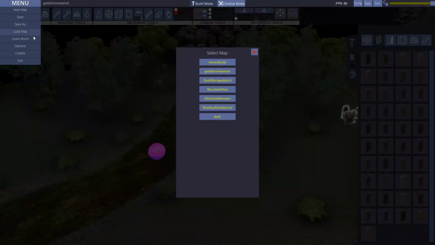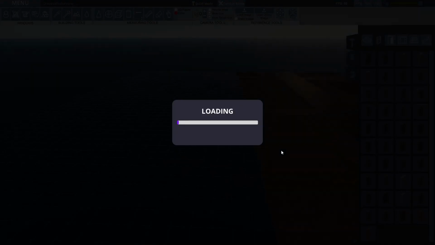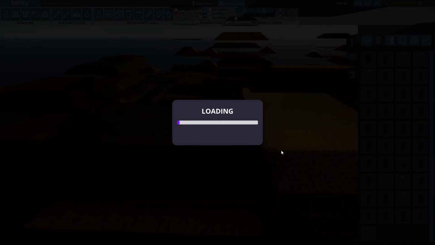Let's try out another map to show off here. All right, yeah. The map I'm going to show you is my biggest map, and it's really full. There's a ton of lighting effects, lots of objects, lots of walls, and this is like a city street. It's huge. There's a lot of objects, a lot of textures, a lot of things going on in this map, and I've had it crash on me a few times just by how much I have going on in this map. And that's why I personally recommend avoiding building max size maps.